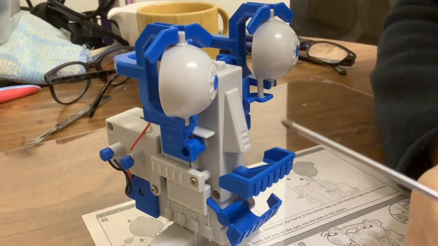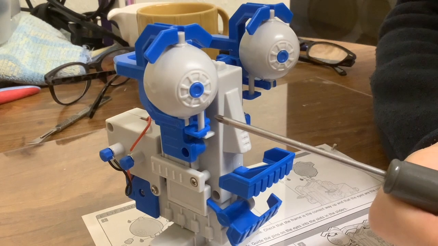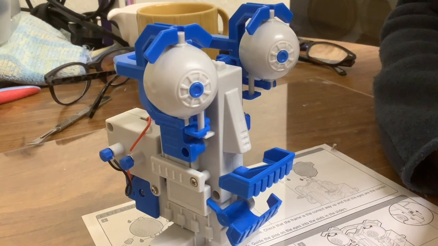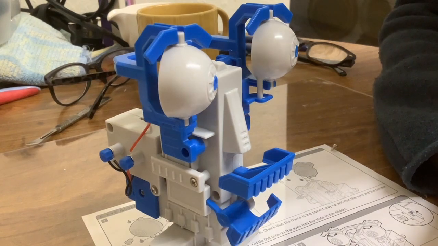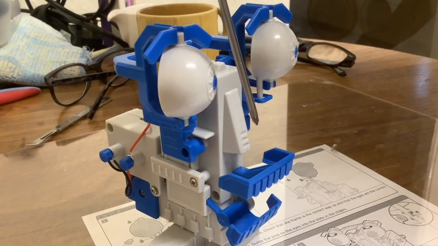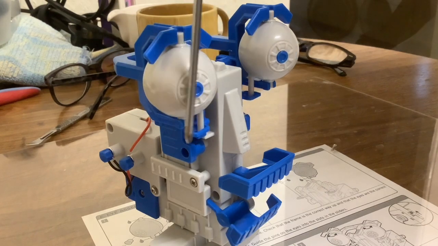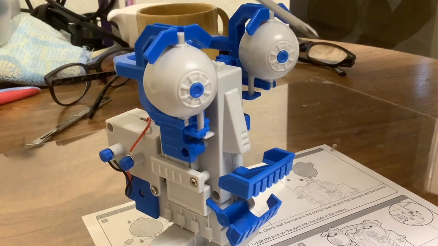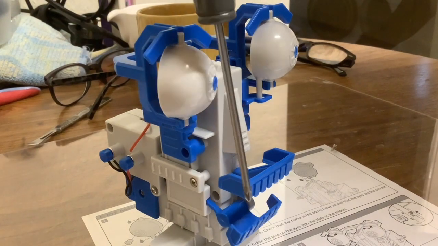So we've got cams going round and round and producing forward and backwards linear motion. And then this forward and backwards motion has been translated back into a rotary motion again, isn't it? Rotary motion, yeah. The eye is twisting. That's going backwards and forwards, but this one's going from side to side.